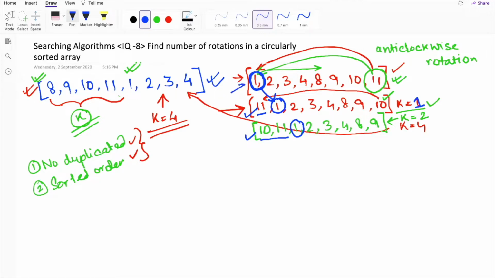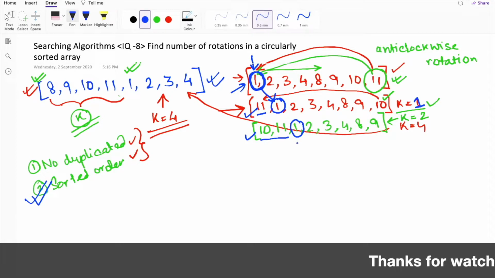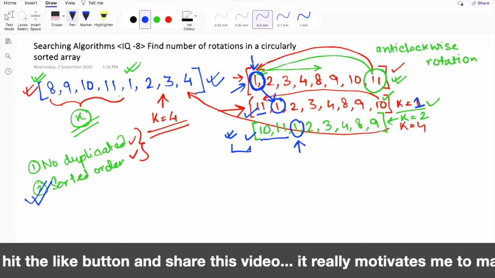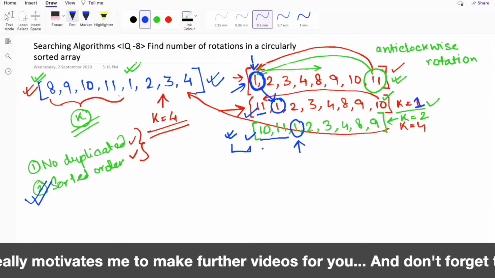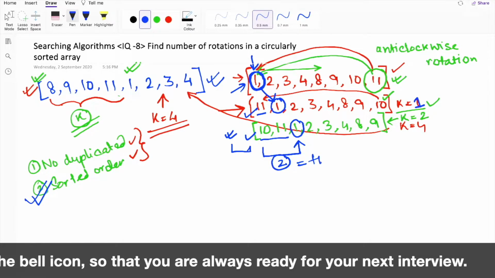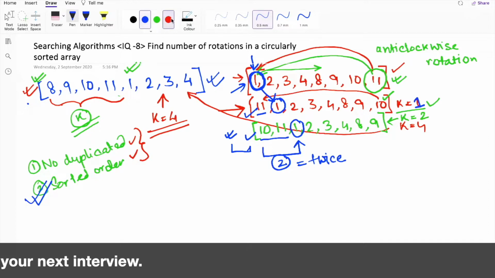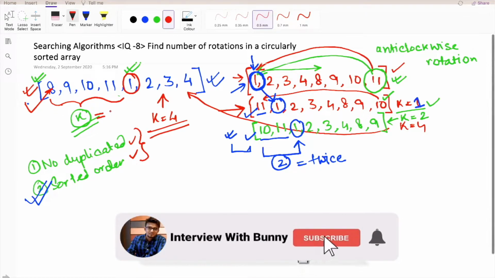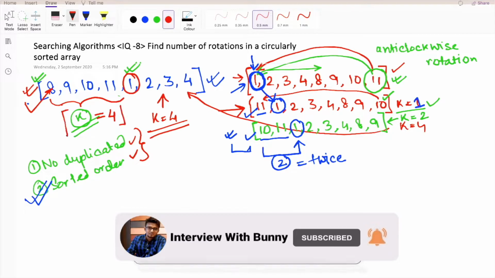And since the initial array is in sorted order, the first element of this list should be the minimum element. If you look into this array carefully, you can see the minimum element of this array is 1. And the position of this minimum element is 2 places away from its initial position, meaning the array is rotated twice over here. Similarly, if you look into our given example, you can see that the smallest element, that is 1, is present 4 steps away from its initial position. And that is why we can conclude that this given array is rotated 4 times from its initial state.